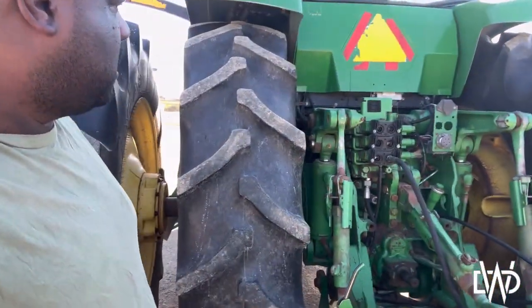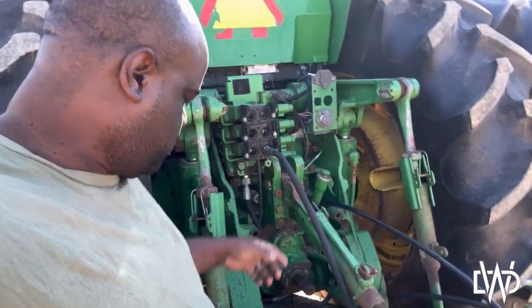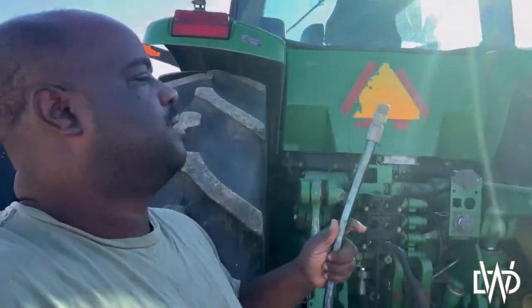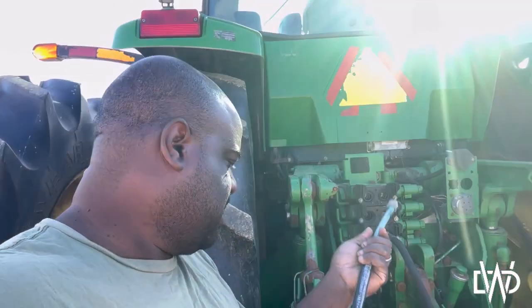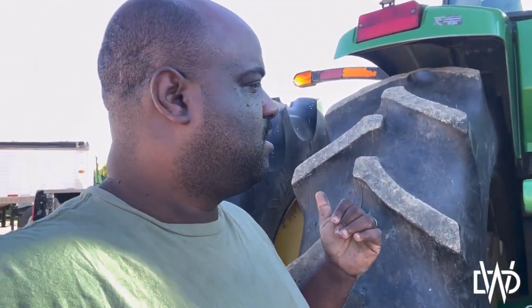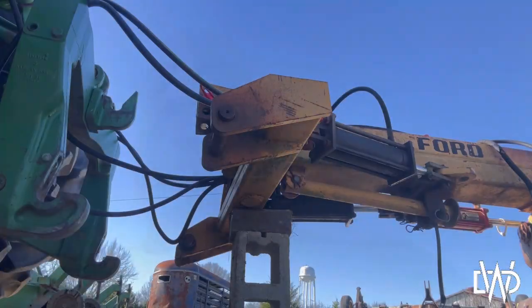So I need to back up a little bit and hook these hoses up. I know one of them needs an end. You can see right here, an ISO. I got an ISO somewhere. I think it's in the truck. But anyway, let me go ahead and deal with this. Better than that, let me crank it up.